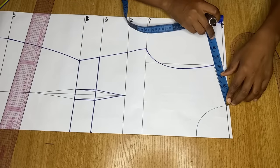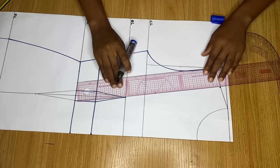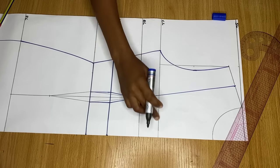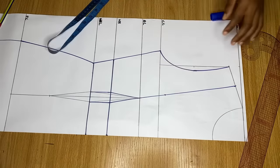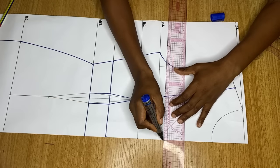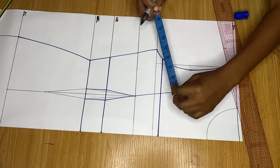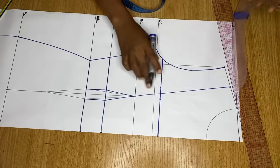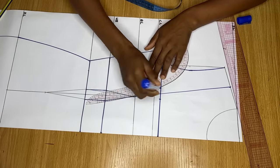Now I'm going to come to the top of the shoulder here and divide what I have into two equal halves and connect from that point to the bust point. Now for the neckline of this dress, you can decide to maintain the chest line or go up a little bit. So for me, I want to go up by half of an inch. If you are very busty, you can go out by as much as 1.5 inch or 1 inch. So I'm using these points now to just draw a straight line across. Now on this line that I have across from the shoulder, I'm going to go out on both sides by half of an inch. So I'm going to connect these down to the bust points with my curve.